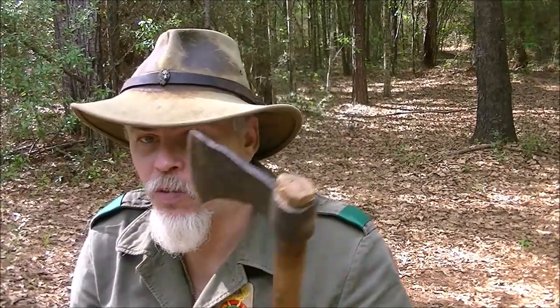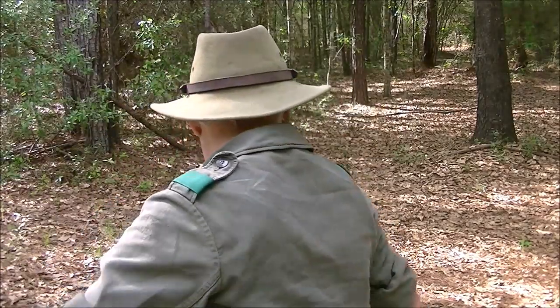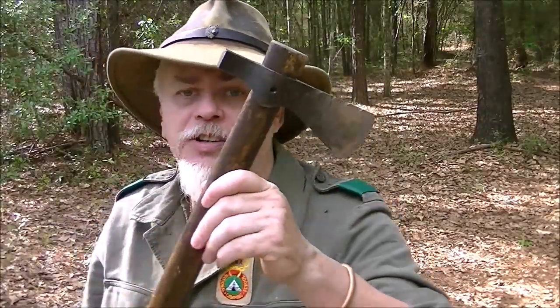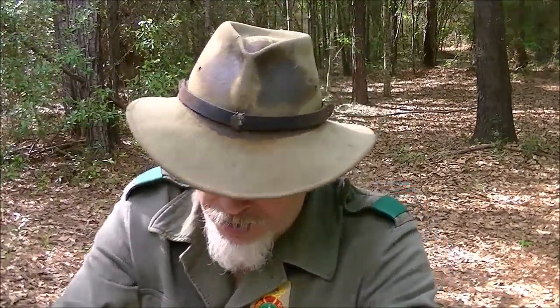It's got the weight of a hatchet, but it's got the length and power. And that's where these came about. Now there's still the modern equivalent of this. And there's many of them available. This one is a Cold Steel that you've seen in several of my videos. Now the advantage of the design is this comes out easy. I can fabricate this if it breaks.